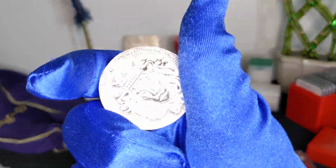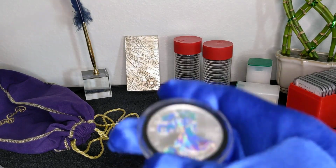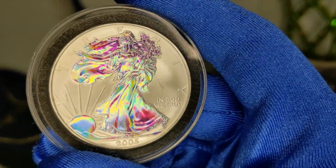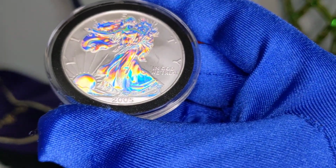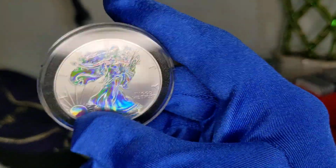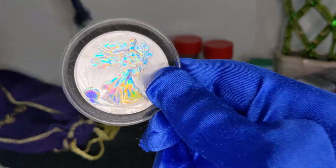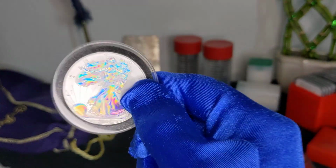I like these ones, these really unique kinds of silver. Obviously, the ASCs are great. And then these are the ones that I'm always looking for, these little hologram ones. And I got one of my favorite year, 2005. Maybe one day I'll tell you guys why, but this is one of my favorites. This is the one I carry around with me when I go out, and I'm like, I just want to feel lucky today. I want to be able to carry some real money around.